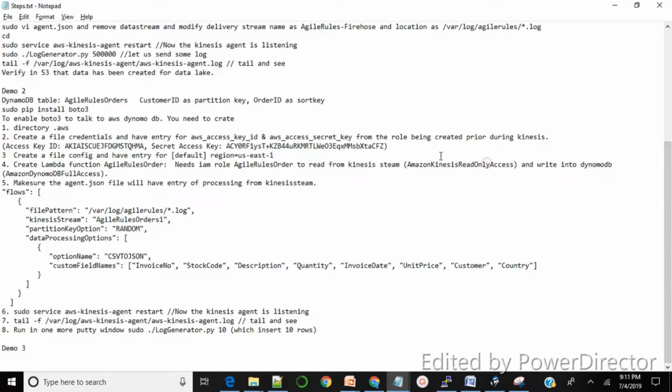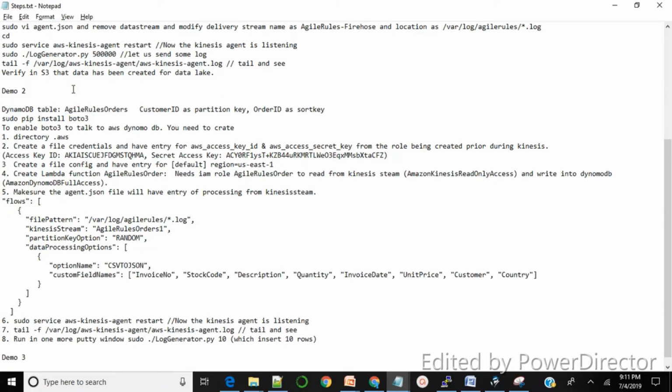First, we need to create the data stream.